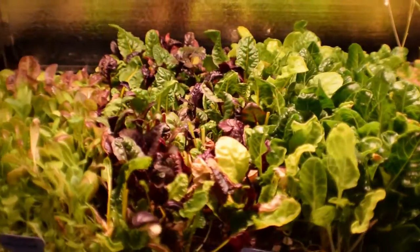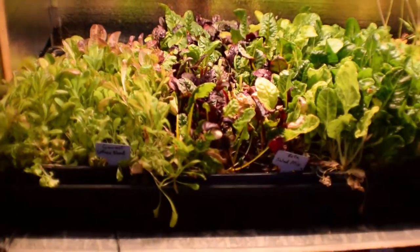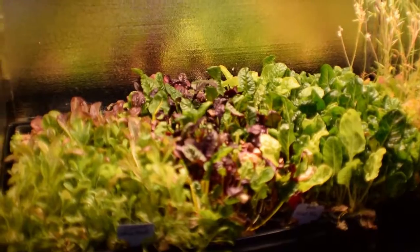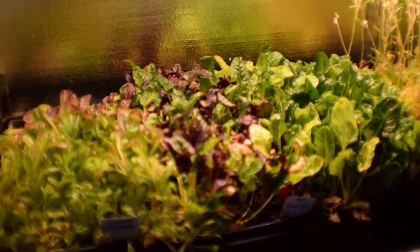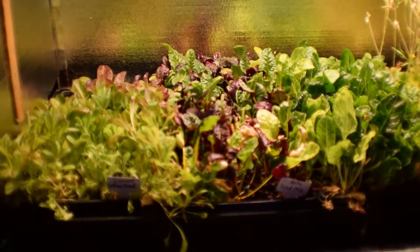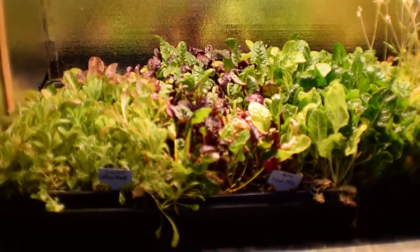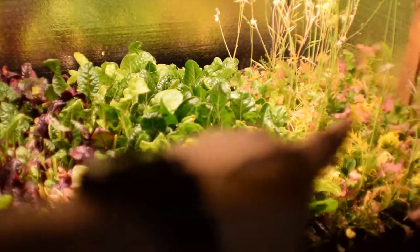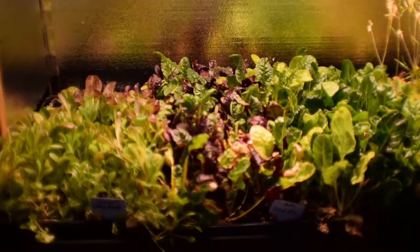I'm pretty happy with the salads. I've also been able to get the temperature to come up a little bit underneath here. Last week I mentioned that as I start cycling the lights on different rates, it actually seems to have helped keep the under-storage area a little bit warmer by having the lights cycle all day. So it looks like this has boosted up the growth a little bit throughout the different salad bar LED greens.